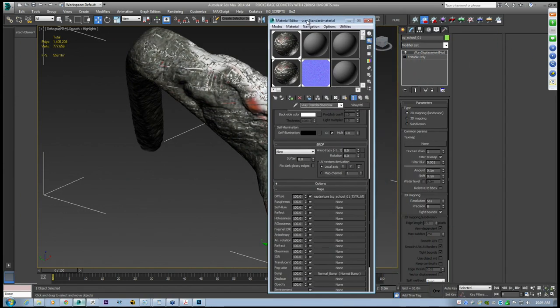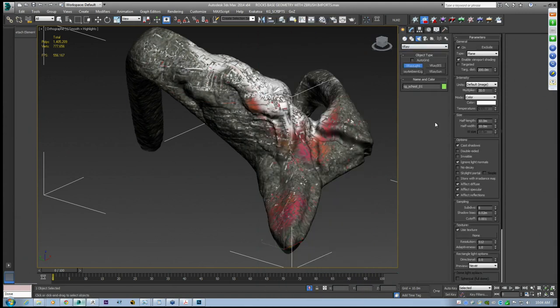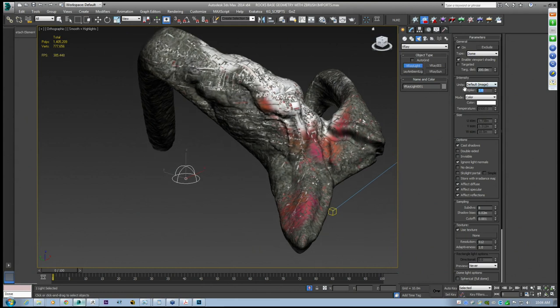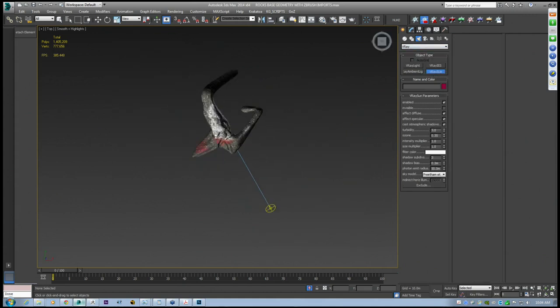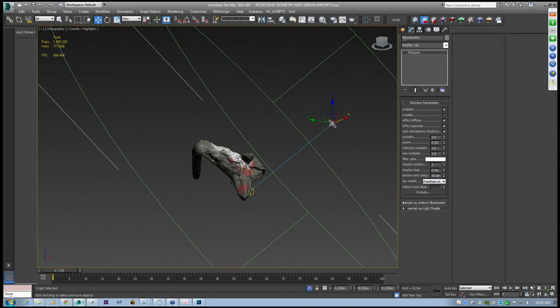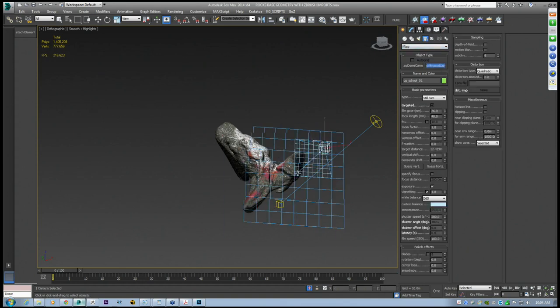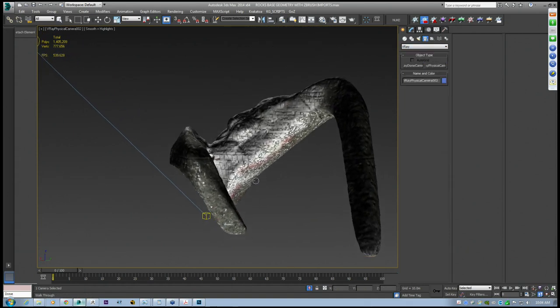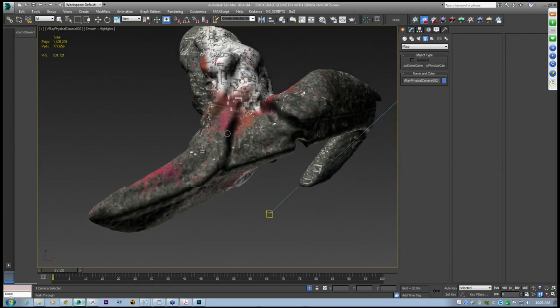So let's just see what we have here. Let's put a light in. Just leave a normal dome for now. Actually, let's put a direct light in. We'll probably see the effect a little bit better. It's already got a light. Fantastic. Here's one I prepared earlier. So let's plonk a camera in. Let's just see what this is doing at the moment, with no displacement, and if our texture is actually going to render like that.